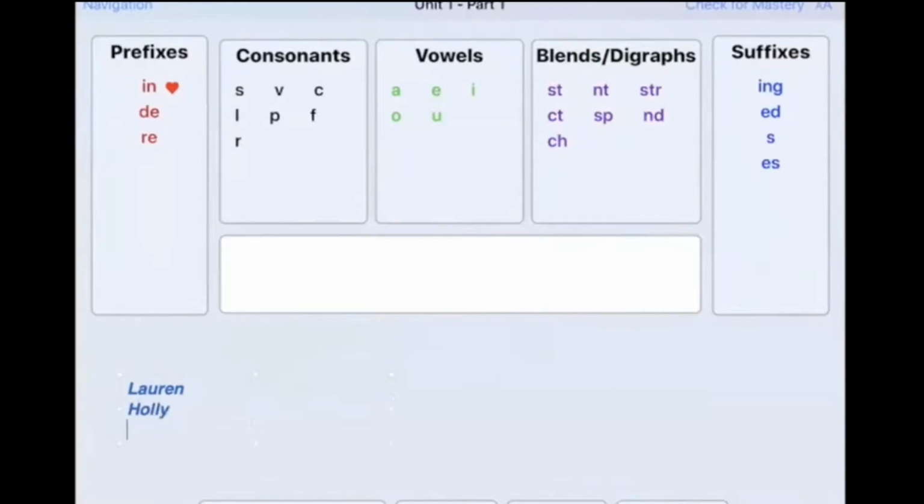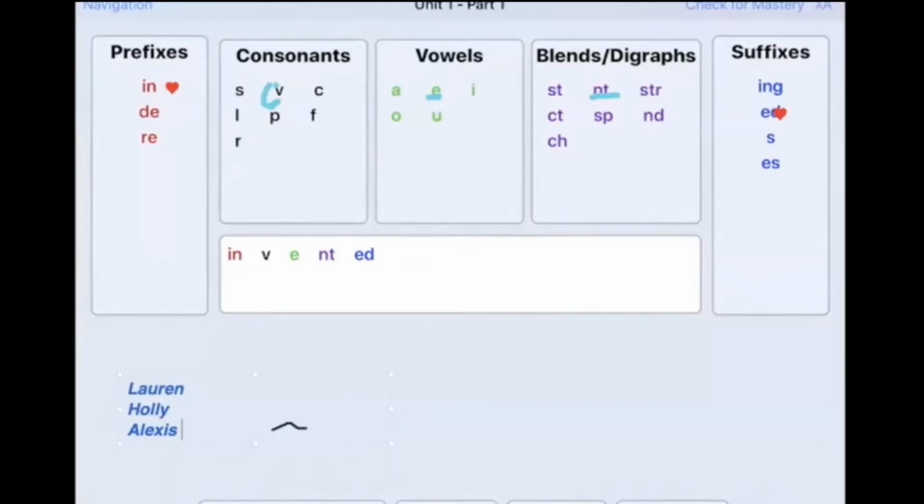Okay, and Alexis, you can go ahead and put a mark next to the first letter, or you could do the whole middle part. Good. Good. Holly, will you bring the suffix? Yes, great. Okay, now back to Lauren. She has to read it.